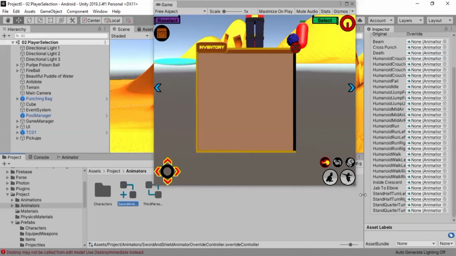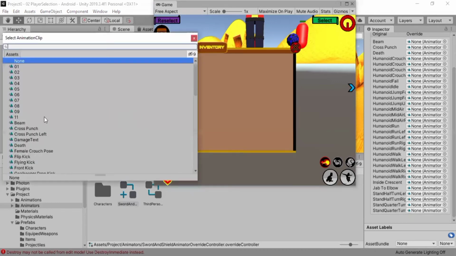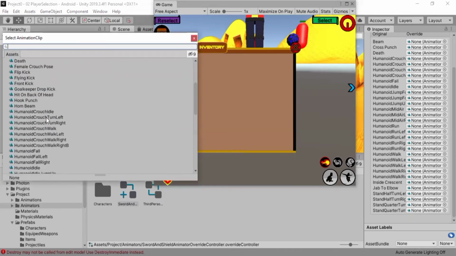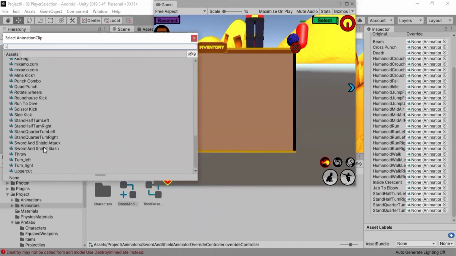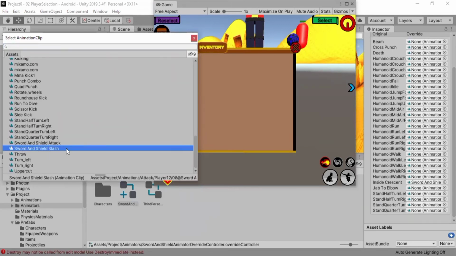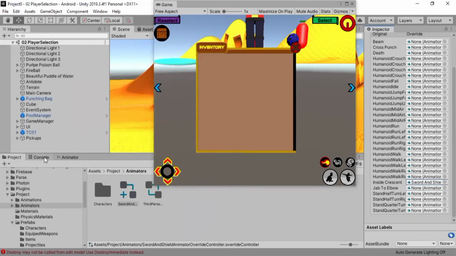So here I'm just gonna change the inside crescent, which is the animation which we get when we press this button. I'm gonna change that, and these are all the animations which are on the player. And I'm gonna say use the sword and shield slash, which is an animation I just picked up from Mixamo. You can go there and pick it up, and it's free to be used on anything that you're working on.